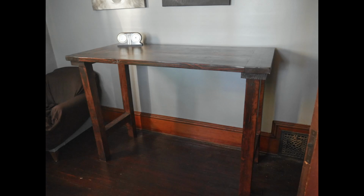So here's the finished product. Desk, table, whatever you want to call it, turned out really nice. It's super sturdy and I am very pleased with it. The stain did a good job blending between the walnut legs and the pine top, and the polyurethane has worked great. I've actually had this in my office for a few weeks now, I think, and I'm very pleased with it. So it was actually a fun project.